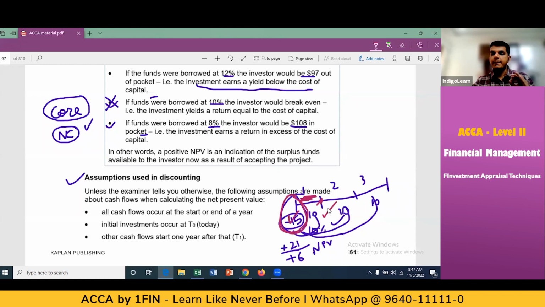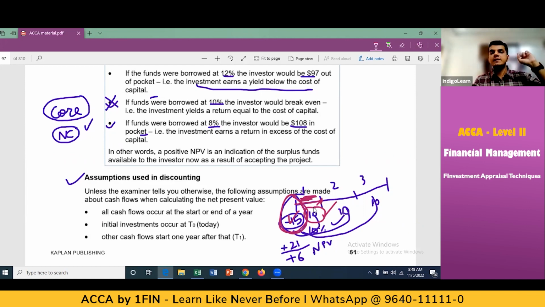Then the third, we have assumed one more thing, that cash flow starts at the end of the first year. There could be a scenario, as I have never said in the question, that 10 rupees or $10 will be earned at the end. Maybe it would have been earned at the beginning. So this is the third assumption that you have made, that cash flow will be earned at the end of the year or at the beginning. If nothing is given in the question, then you can assume 100% that the cash flow will be earned at the end of the year.